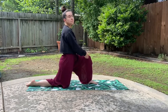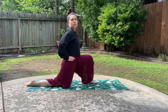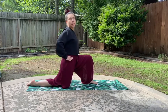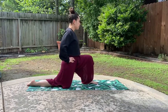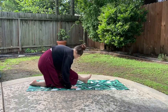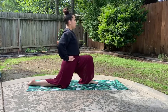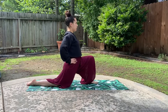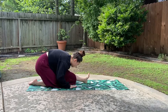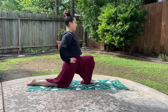And it's okay if your knee is a little bit over your ankle, just because we're not going to be in this position for very long, and we're doing it more to stretch out the hips. So this will be the one time, but it's an exception to the rule. Exhale into halfway split. Inhale into low lunge. Exhale into halfway split. Inhale into low lunge.